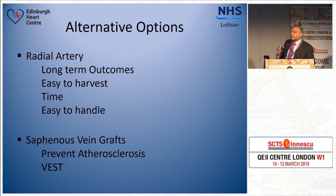There are alternative options available to surgeons. The radial artery is a conduit that is easy to use. There is a lot of good data, and we heard this morning that the long-term outcomes are much better with saphenous vein, almost as equal to that with right internal mammary arteries. So there are these alternative options available which are not technically difficult to do, and therefore this is one of the reasons why BIMA use is not as high.